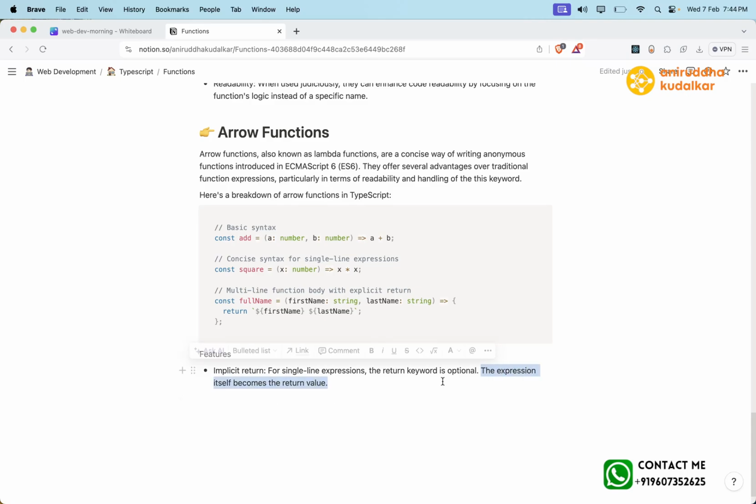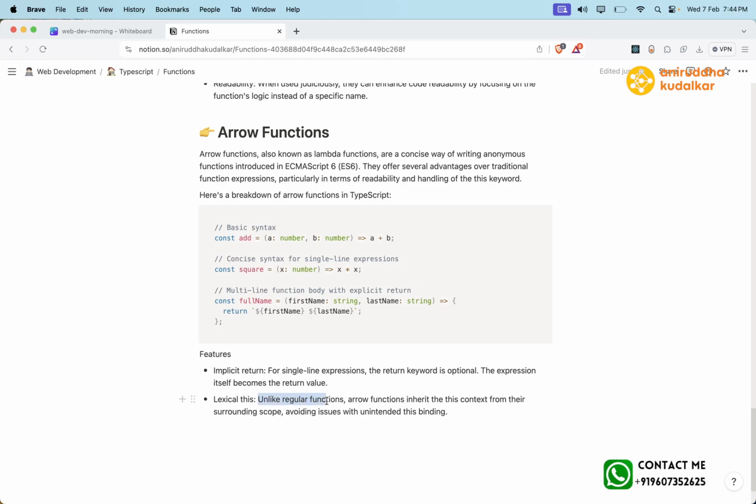The expression itself becomes the return value. Now, this part you don't know. We are going to see that. Lexical this: unlike regular functions, arrow functions inherit this context from their surrounding scope, avoiding issues with unintended this bindings.